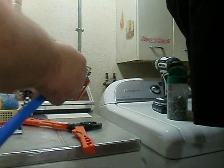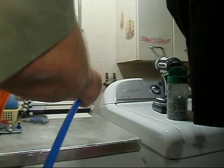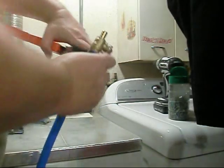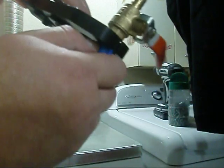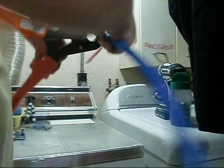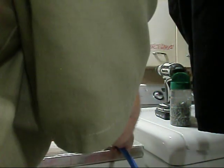So let's go ahead and put it on our crimper. Want to be almost center here. Okay, I don't know if y'all can see, but I'm almost center there. And while you've got it on the tool, you can actually pull it up some. So I'm going to pull it up to right there, about 1/4 away from it. And let's go ahead and crimp her.